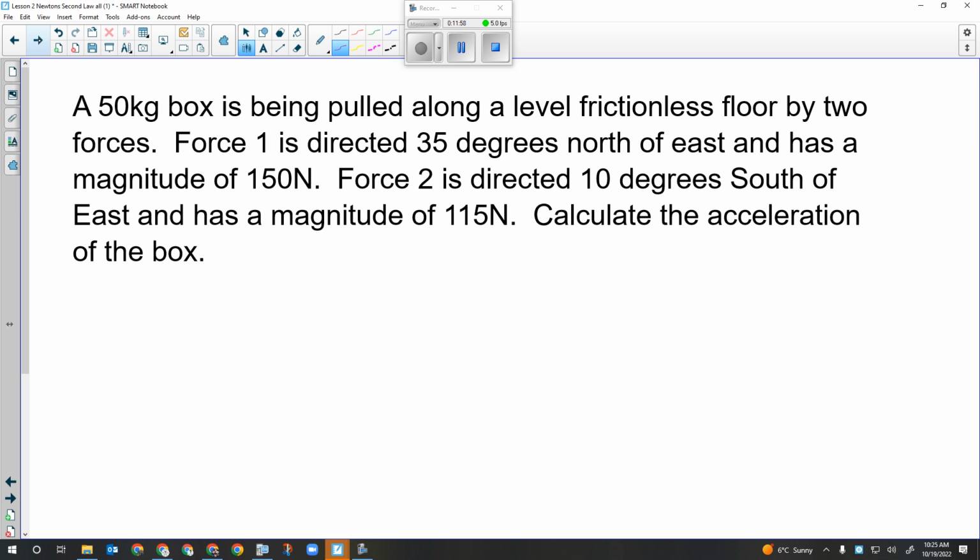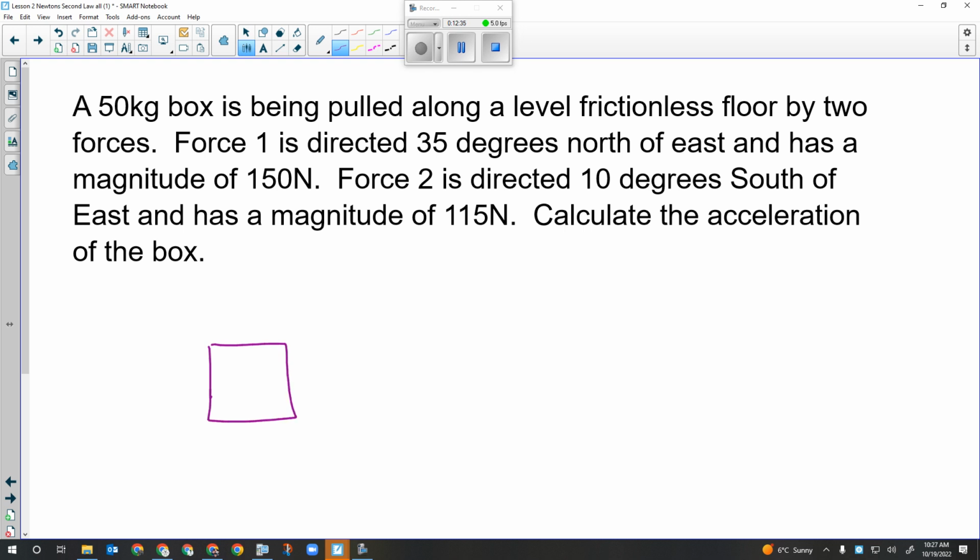Write this one down. This is a vector question. Okay, we said today we were going to focus on vector questions, so this is a vector question. All right, what should I do first here? Yeah, draw my free body diagram first. They're telling me it's a level frictionless floor, and then they're giving me compass directions. So that tells me I have to do a bird's eye view of this situation, where I'm looking down on it from above. I'm not going to draw the table, because then I can't draw the forces; they would look weird.